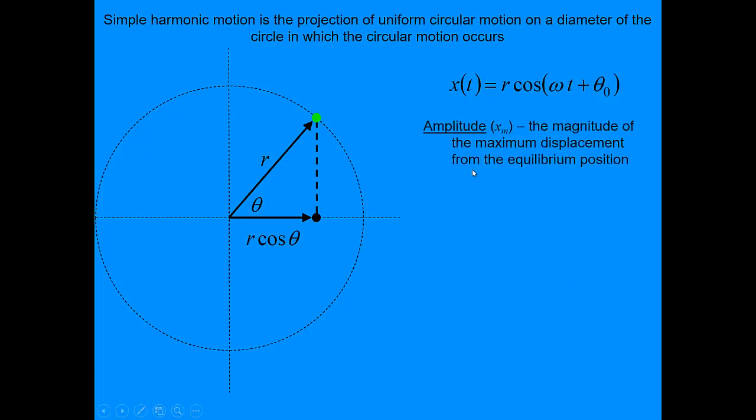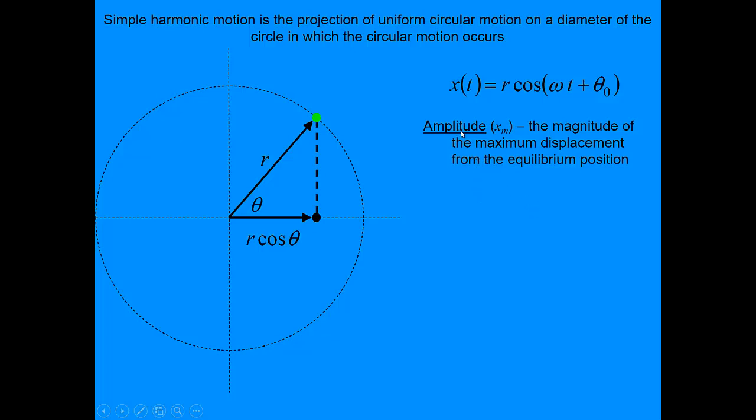Amplitude. I'm going to call this x sub m, which is what they use on AP sometimes. It stands for maximum displacement from the equilibrium position. So think of m as max here. Sometimes they use a capital A for amplitude, which certainly seems to fit a little better. But if you look on your equation sheet, you're going to see x sub m, so I'm going to use that. But just be aware that even on the AP test, even though they write the equation sheet as x sub m, sometimes an A slips in there. It's a little weird that in AP1, they use a capital A for amplitude, but in APC, they use x sub m, maximum displacement.